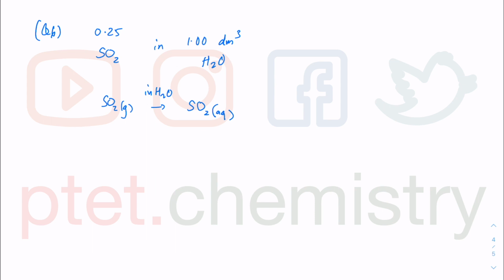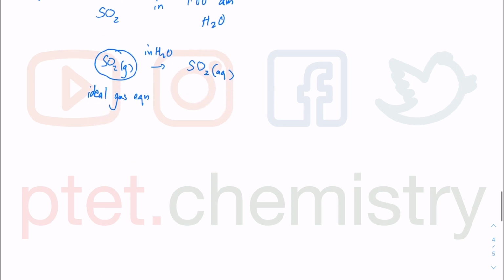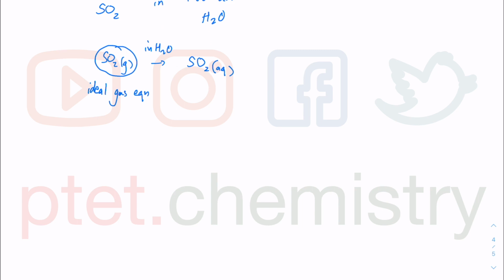But we are talking about the gas, so we have to use the ideal gas equation, where we assume ideality. They ask what volume of sulfur dioxide, because that's referring to gas, since the question also mentioned pressure. If I start by writing my ideal gas equation, PV equals nRT, PV equals mass over Mr times RT. One of the most common mistakes that a lot of students make is they try to put in the values at the very beginning, and they keep rewriting the values again and again while rearranging equations, and that often leads to far more mistakes and wastes a lot of time.